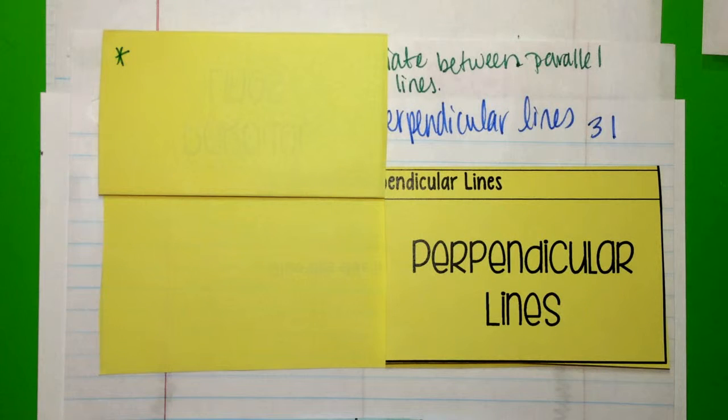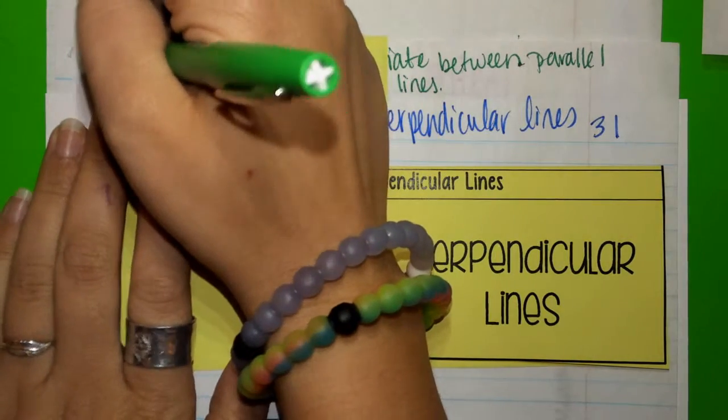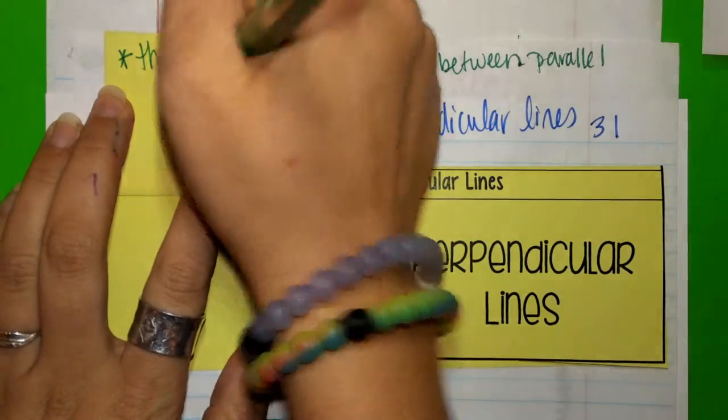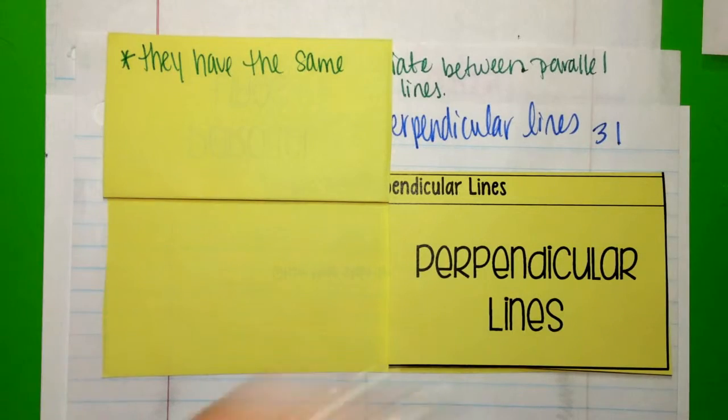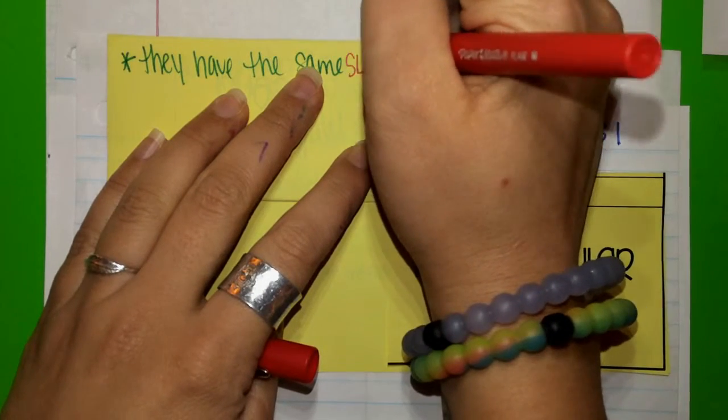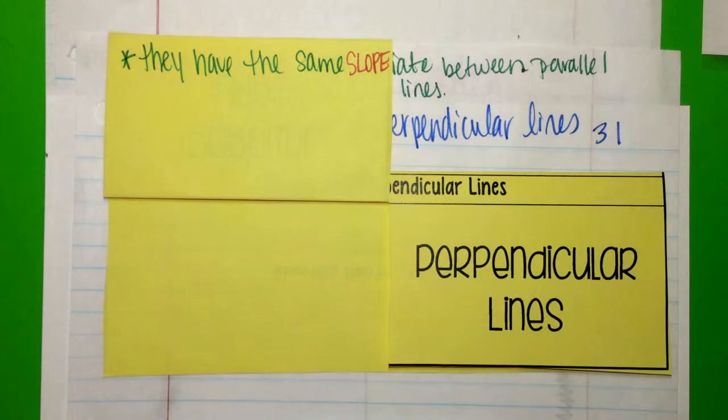What do they have in common? Who remembers from yesterday at the end of class? That's a good one, take a point. All right, so they have the same slope. Do they have the same y-intercept? Yes. No. You said yes. Why? If they had the same slope and the same y-intercept, would they be the same line? No. Because they're parallel, right?